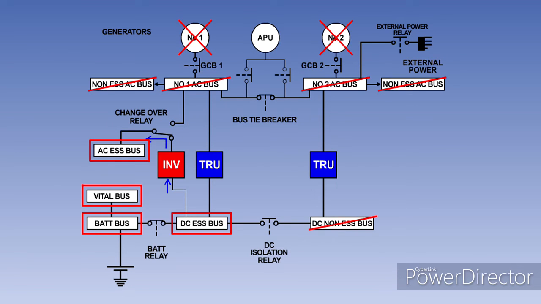The only bus bars that will now be powered are the AC essential bus bar, the DC essential bus bar, the battery bus bar, and the vital bus bar. Depending on the fault, it may be possible to start the APU and use its generator to recover the lost bus bars. If the electrical system is operating on battery power alone, then the battery must be able to supply the essential services for 30 minutes on aircraft certified to EASA CS23 and for 60 minutes on aircraft certified to EASA CS25.